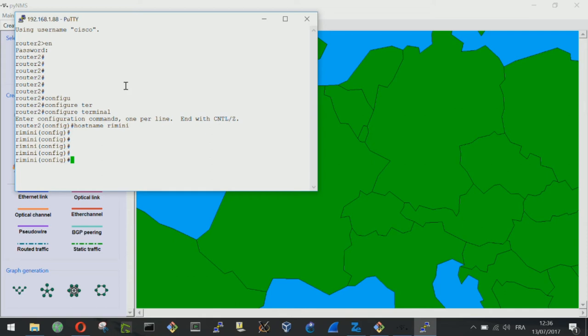So what I'm going to do now, well, the idea is that if you have 5,000 devices and you want to change the host name on all 5,000 devices, you cannot possibly log into all the devices by hand and change the host name yourself. So you need to automate this process, and we can do this by using Python. So I will come back to my slide.